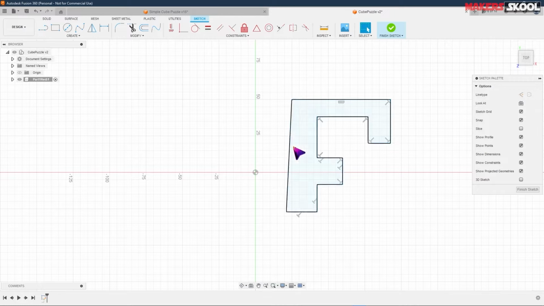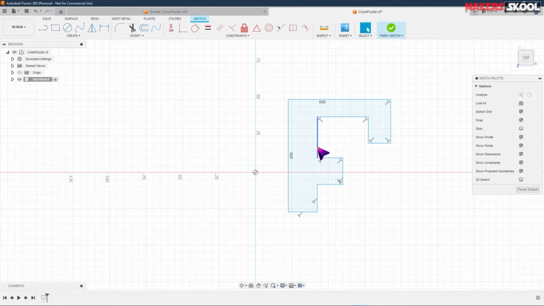Now moving on, we first have to use the constraint before using the dimension tool. On these lines we can use the horizontal and vertical constraint. As you can see, Fusion 360 has automatically allotted different constraints, the perpendicular, vertical and horizontal constraints. We don't have to use the perpendicular constraint now.